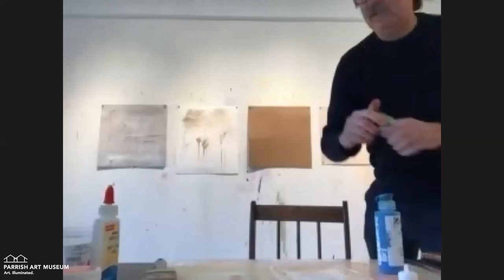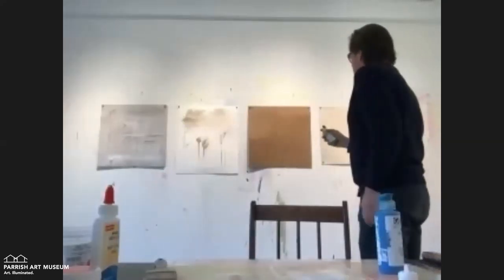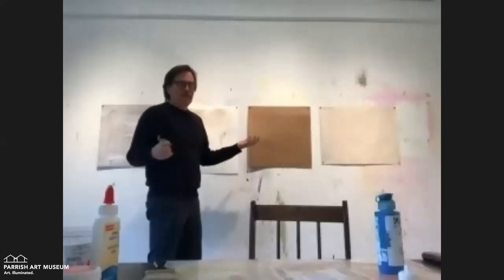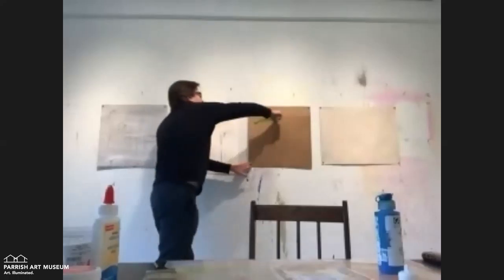Let's try here with this lightest color. I'm right-handed, so I have to do it this way. So it's really, again, if you're working on a surface, you'll have a little bit more control. We're going to have a lot of drips on this one.